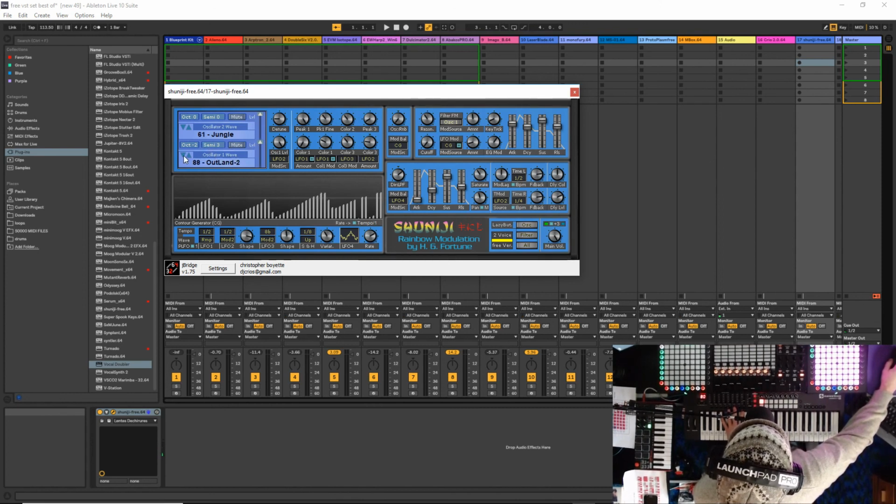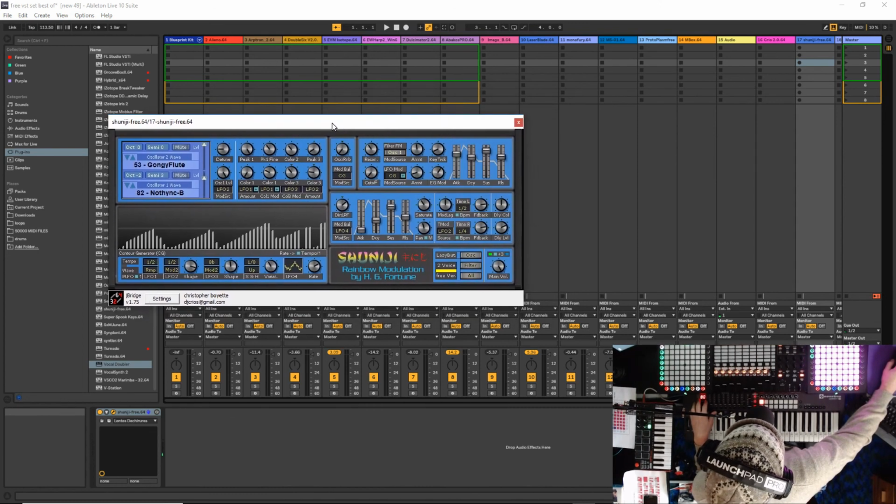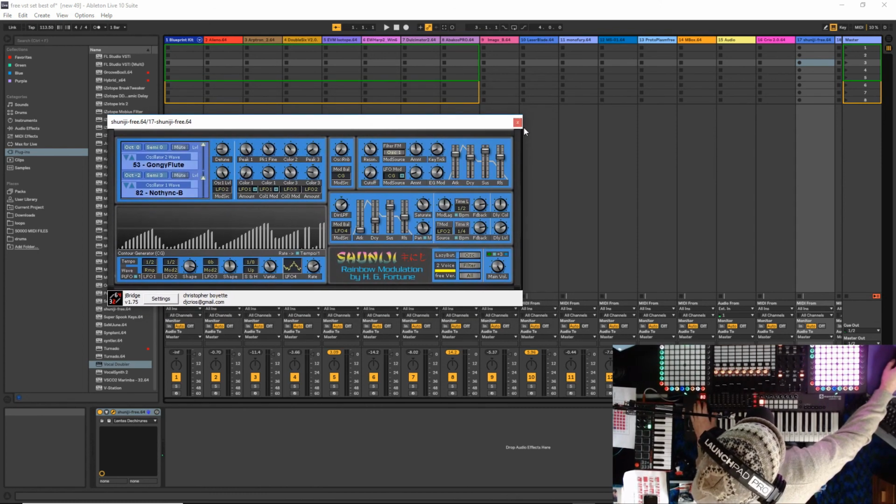I can't explain exactly what's all going on behind the scenes on this, but you can choose from these two. You got your levels, and you go into this whole world of stuff over here. Rainbow modulation is what he's wanting to call it. So looks like comb filters and things like that. You're gonna get a lot of really cool textured sounds coming out of this thing that are just gonna amaze you. I've been playing with this one for some time, and I always like it when I get to it.